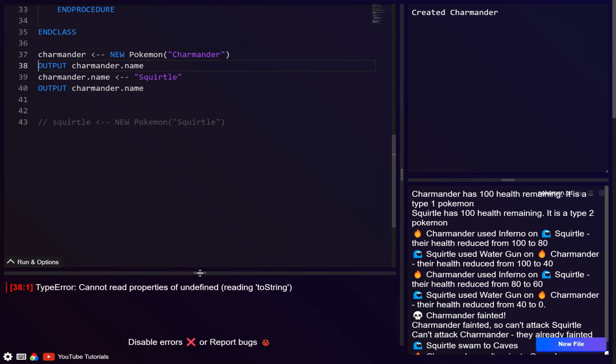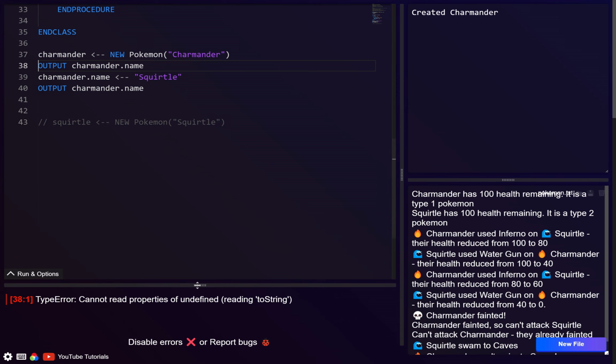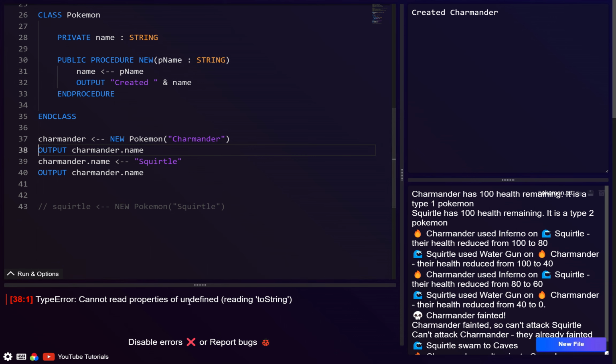Honestly, I'll probably try to add a detection for this error and improve it at some point. But the reason for that is because this name is private. So when we do charmander.name, this name is going to be undefined, because we can't access this from outside.